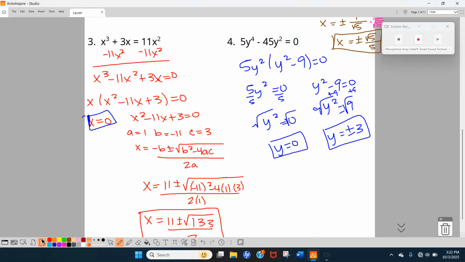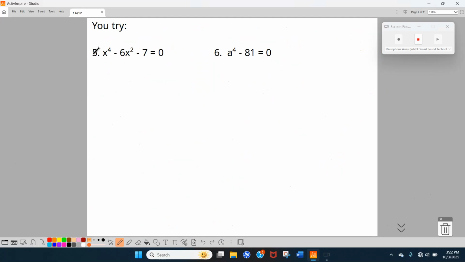All right, so these are actually different than the others, so I don't know why I called them try problems. We're equal to 0, so we're going to try to factor. We've got 3 terms, so we're going to factor this the same way we factor a quadratic, because it's kind of what it looks like. We can do x squared times x squared to get x to the 4th, and then we need a negative 7 and a positive 1 to make the other numbers work. That multiplies to get negative 7, adds to get negative 6. So then set those equal to 0 using the zero product property.